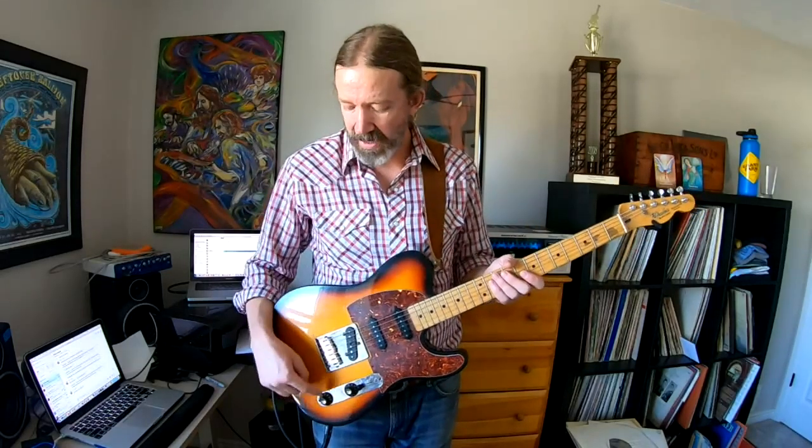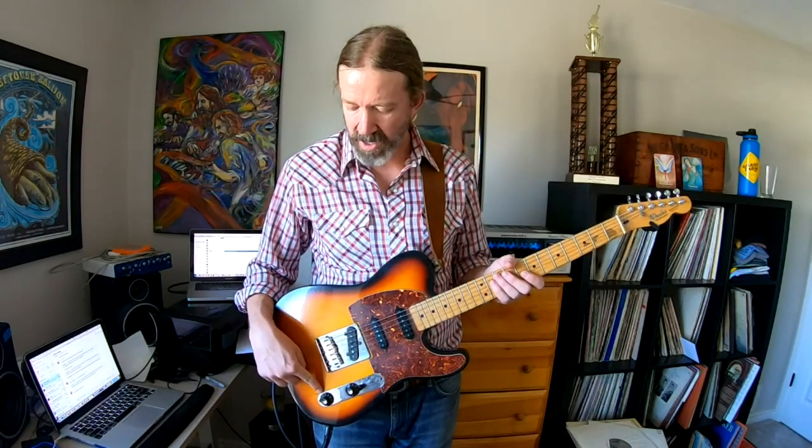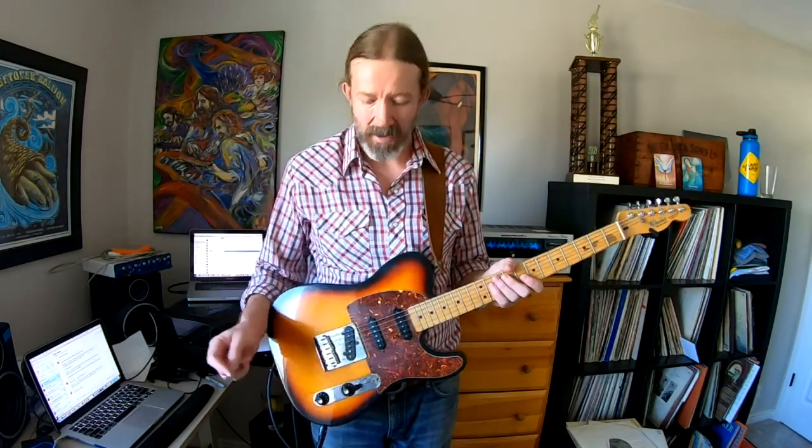And the tone knob is all the way down on this amp. This amp is incredibly bright. This is why I don't use it that often. It sounds great, but it is so bright that I've got the tone knob completely down on this amp, and my tone knob here is down halfway because the bridge pickup is where you get this kind of twangy sound. So every amp is different, but I'm just plugged straight in.